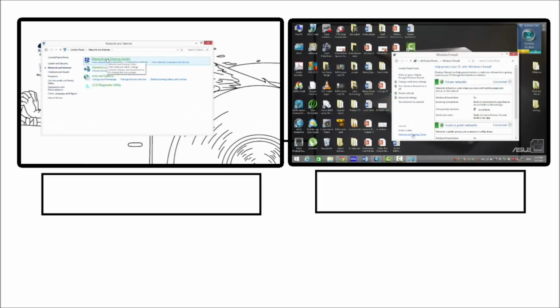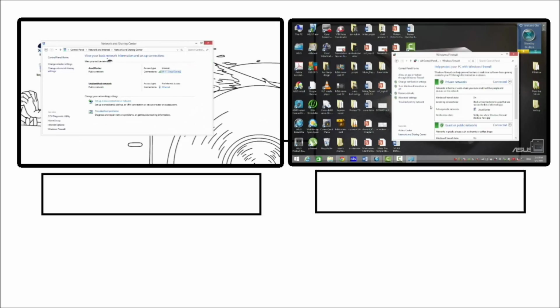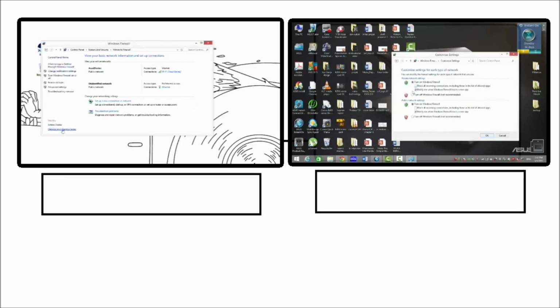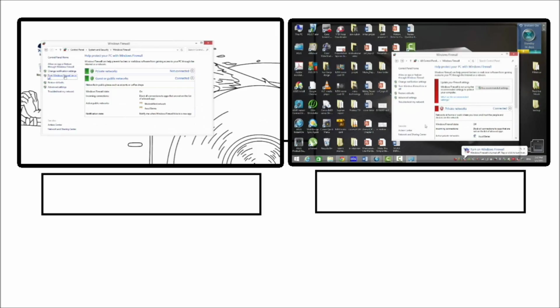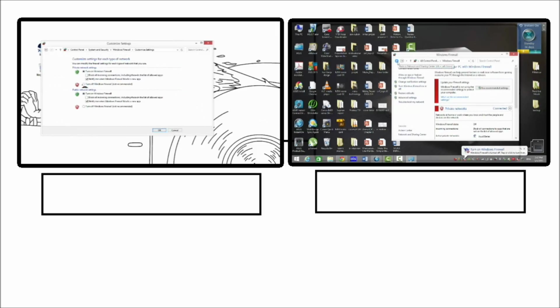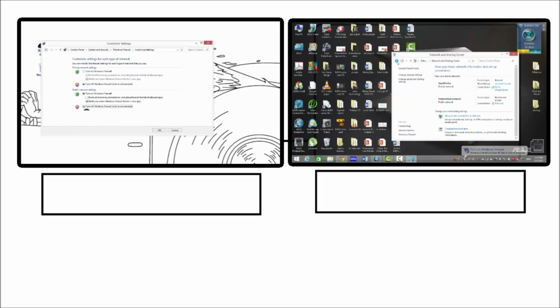We go to the network and sharing center. And at the bottom, we go to the Windows firewall. Turn on or turn off the Windows firewall. So we need to turn off the Windows firewall so they can share my media.